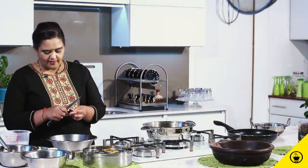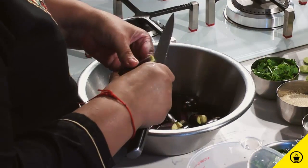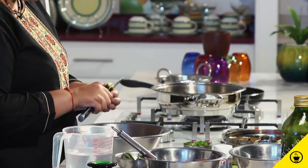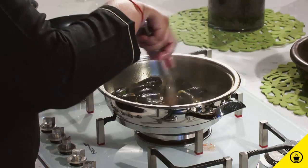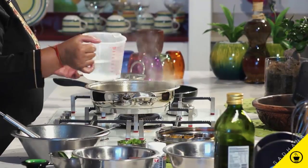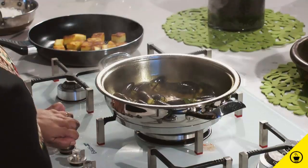So here I have our brinjals that we have just halved, and we're going to add to our pan. And the larger brinjals I'm going to make into quarters. And I can see that the masalas are cooking quite nicely, so I'm now going to add these brinjals into our dish. Just stir it around so that the masala gets absorbed quite nicely into the brinjal. And we're going to add in a little cooking water so that the brinjals start cooking in this masala gravy. So we'll cover our pan for a little bit while we wait for those brinjals to cook and soften down.